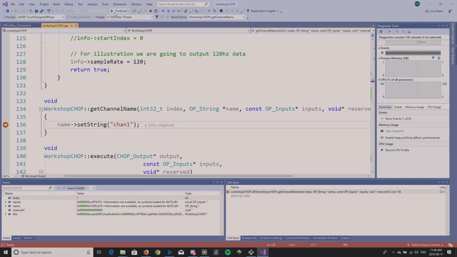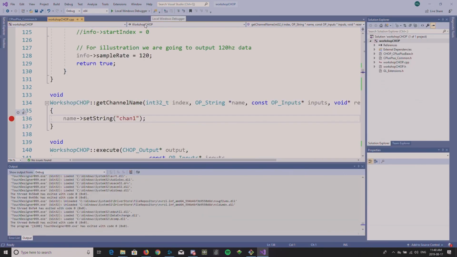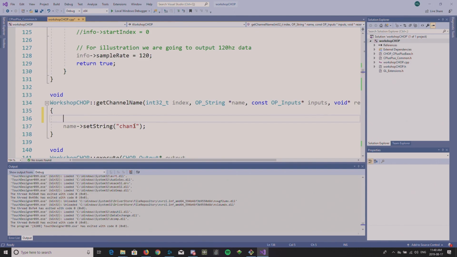So basically, this gets called for every channel output you want to have. So maybe hard coding a name as chan1 is not the best idea because you're overwriting your own data. So let's go ahead and stop our process and remove the breakpoint. So this might be the only thing left to modify. So instead of having this name to chan1, let's work with strings.